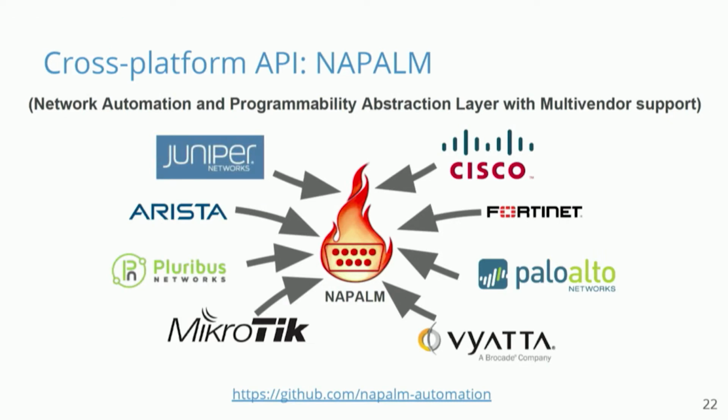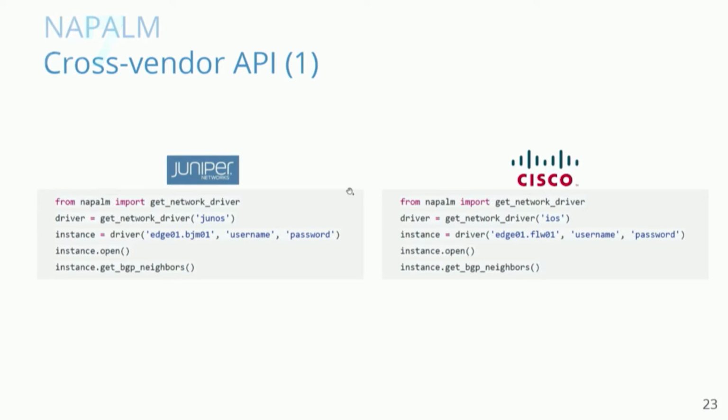And here's why the network community built a library called Napalm that allows you to uniformly retrieve data and to push data to your network devices. Napalm stands for Network Automation Programmable Abstraction Layer with Multi-Vendor Support, and integrates several operating systems from Juniper, Cisco, Arista, Fortinet, and so on. And it allows you, from a Python perspective, to do exactly the same when you are working with a Juniper device or Cisco or any other of the platforms supported.